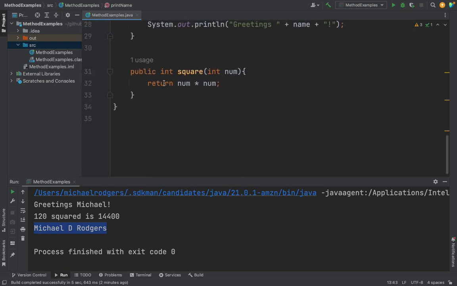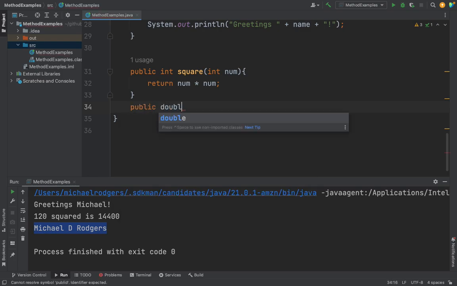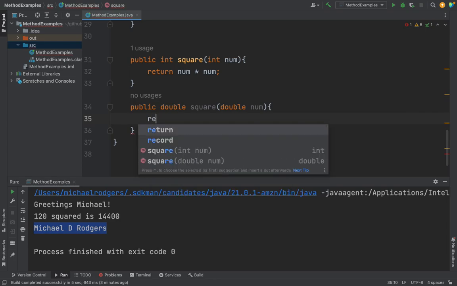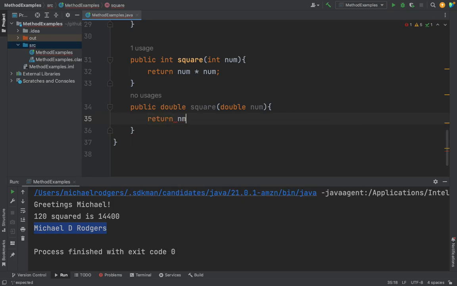All right. This is one example where the return type is void. But let's talk about another example. Down here we have int. How about we have squaring something different? What if we want to say public double square double num? Right? Well, we've actually now given ourselves flexibility for printing it that way. We could also do it like this.